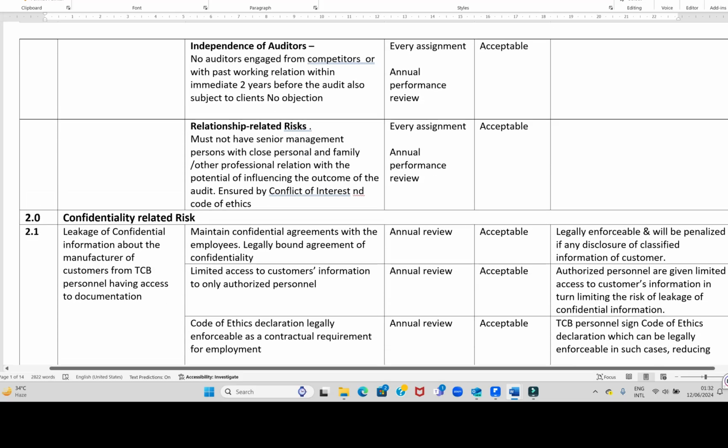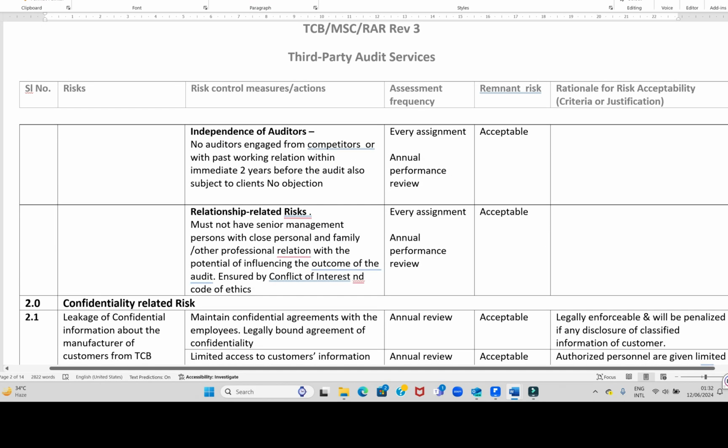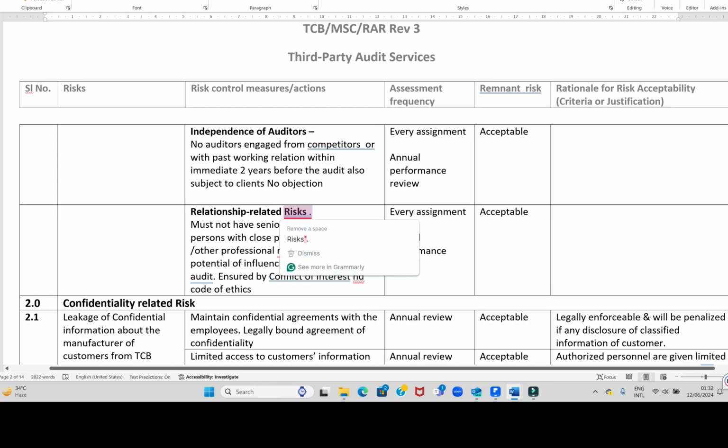So like that, we have identified independence of the certification body. Then we are talking about independence of the auditor. Auditors must be independent. There is relationship related risk. We cannot have our own brothers or father in a company, or my younger brother being the chairman of a company that we are going for certification. There could be a perception of compromise. Independence might be compromised. There is a perceptional aspect of whether it is independent, so there is a kind of risk. So relationships can bring risk.